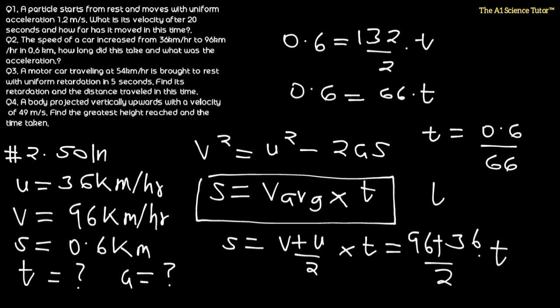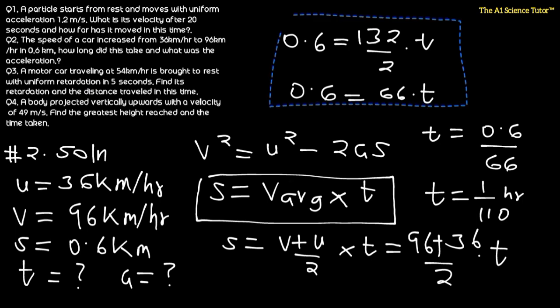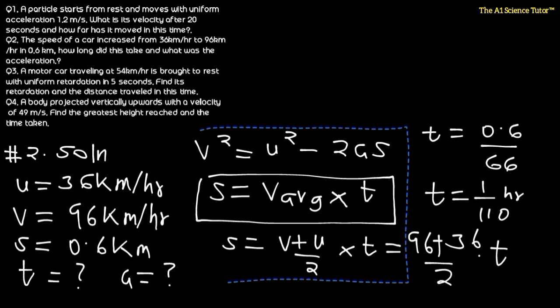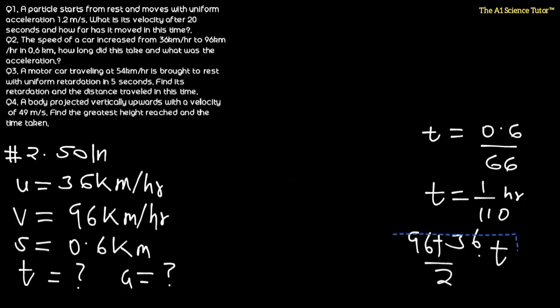So that makes t, which is the time, to be 1 over 110 seconds. Or I should rather say hours. Now you could also change this into seconds if you want. So let us try to do that. That is in a case where you are actually asked to find out the time in the unit of seconds. If not, this could well fit it.